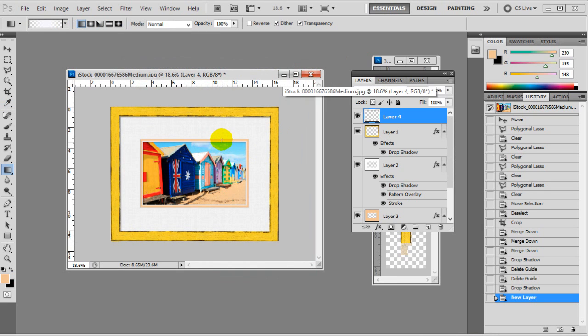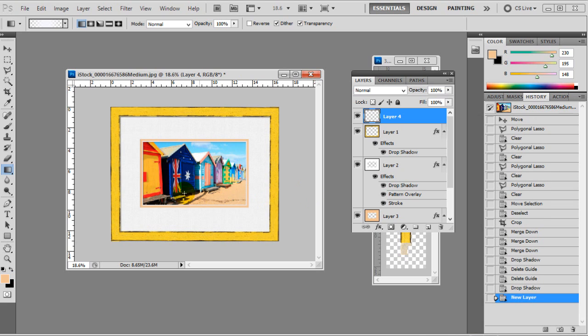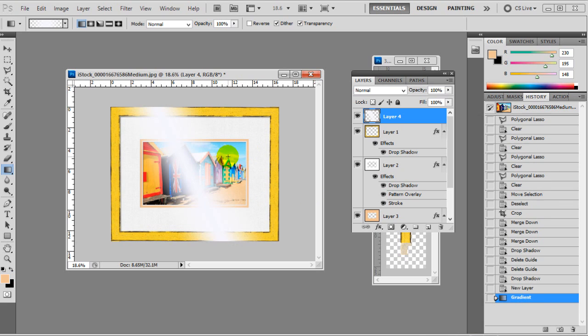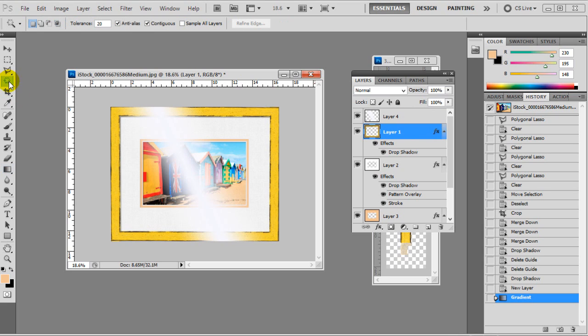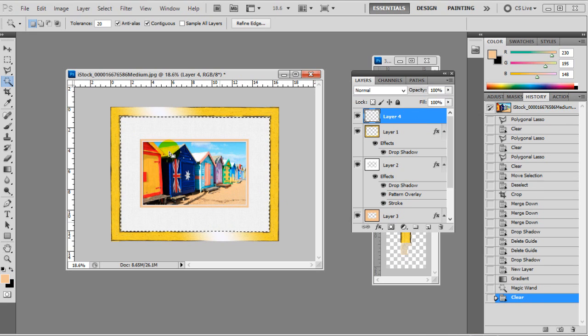So what we can do now is if I do a little click and drag with the gradient, you can see it's created this gradient line or blur over the top. I'll undo that. Control Z is undo. And see if we can get an angle of this that looks a little bit realistic. And then I'm going to go to this layer here with my frame, use my magic wand and select that area using the frame here to dictate that. But now I'm going to go back to this layer, hit delete. And can you see now we have a bit of a light flare or a light reflection.